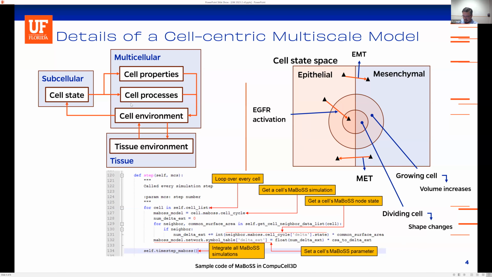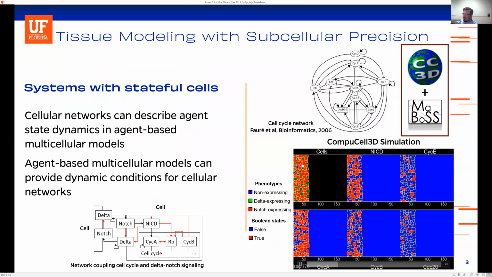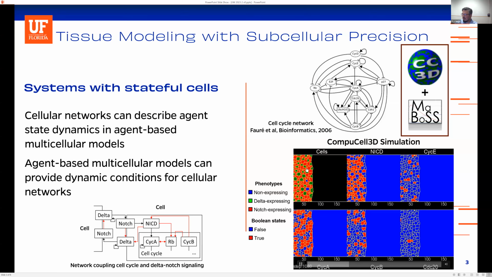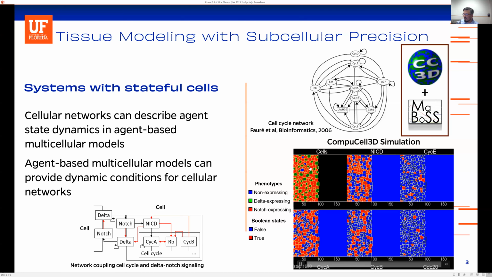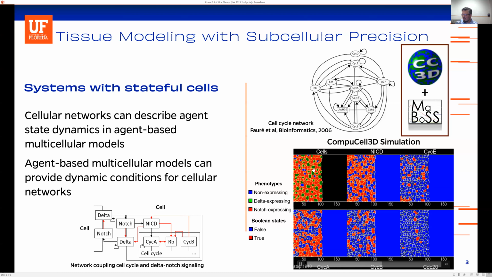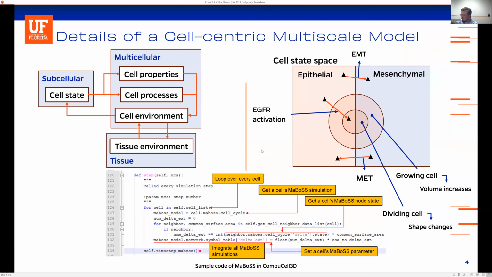So if we jump back real quick to our animation with this CompuCell simulation, we look at each of these individual cells at every simulation step. We can ask things like, what cells is our cell in contact with? If we had diffusive signals here for reaction diffusion dynamics, we could also ask what concentrations of different species is our cell being exposed to. Now, if we jump back to where we were, we can then take that information at each simulation step and use that as something like updated boundary conditions or inputs to our embedded intracellular models.